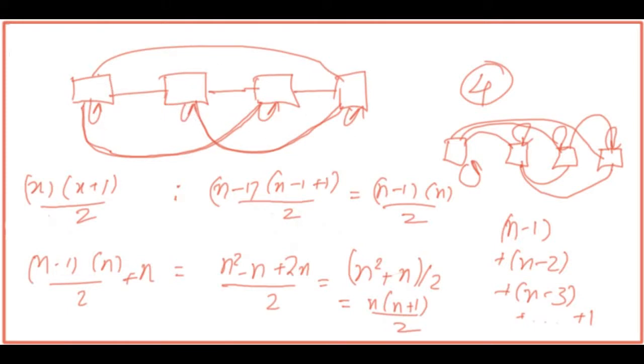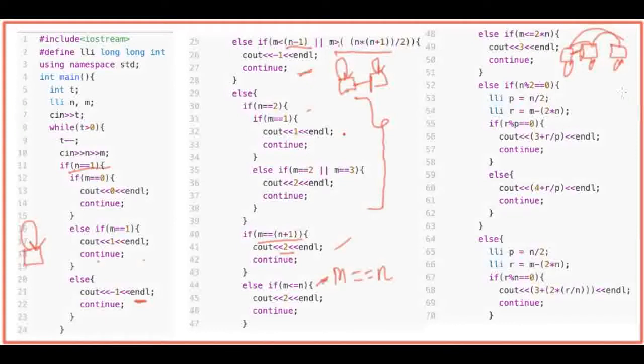So for that case I'm subtracting this. Then how many cables are still left after subtracting the twice n cables, meaning the initial cables, the self connection, the adjacent ones, and first and last? After subtracting this, how many cables are left? If p can exactly divide r, then it is 3 plus r by p. How many two connections can I make?